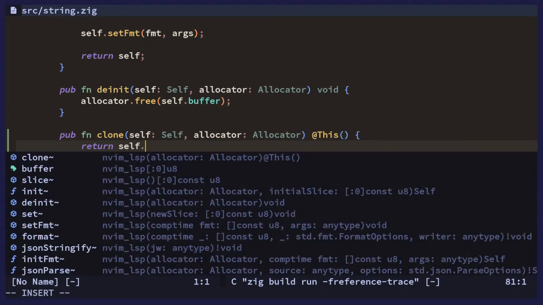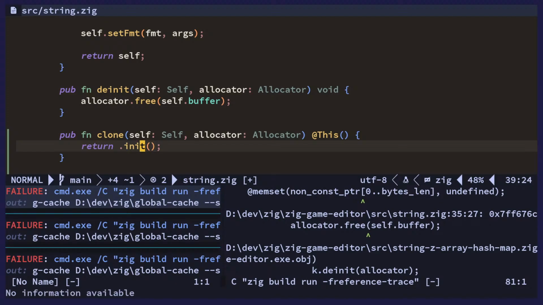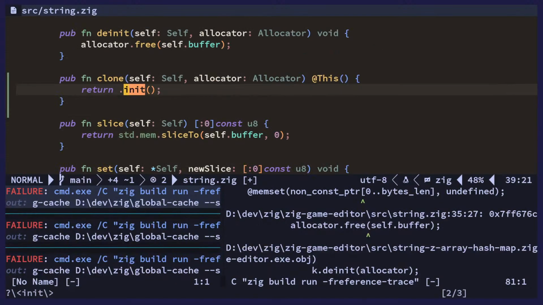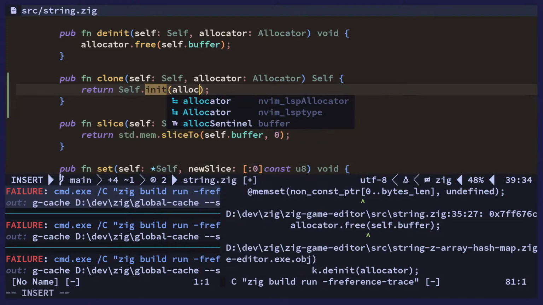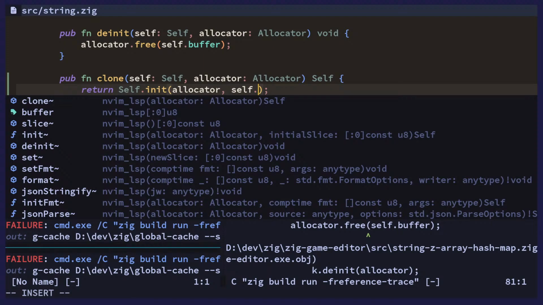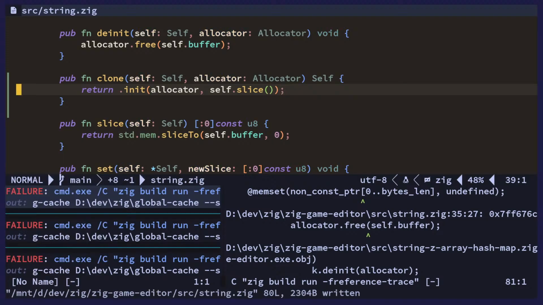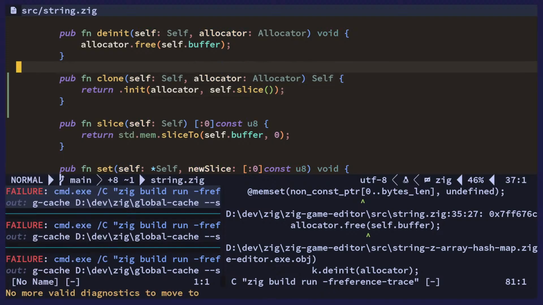Return self, no, return init self. Does that work better? Okay. And the initial slice is self dot slice. All right, let's clone.